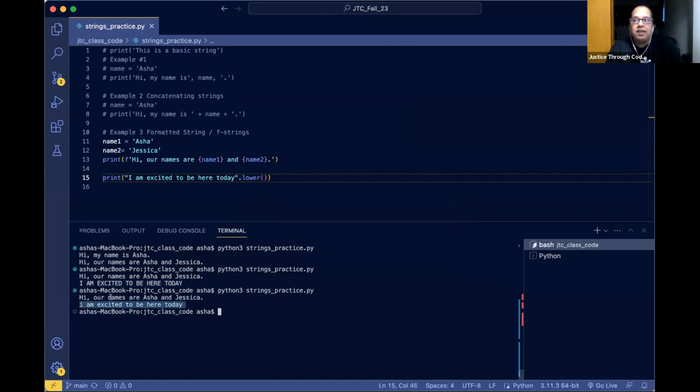Makes your life easy when you're working with CSV files or any kind of data sets. Upper, lower, is alpha, is numeric come in handy because it does everything for you, and you're not having to go check by hand. Miles. Yes, can you use more than one method per string?